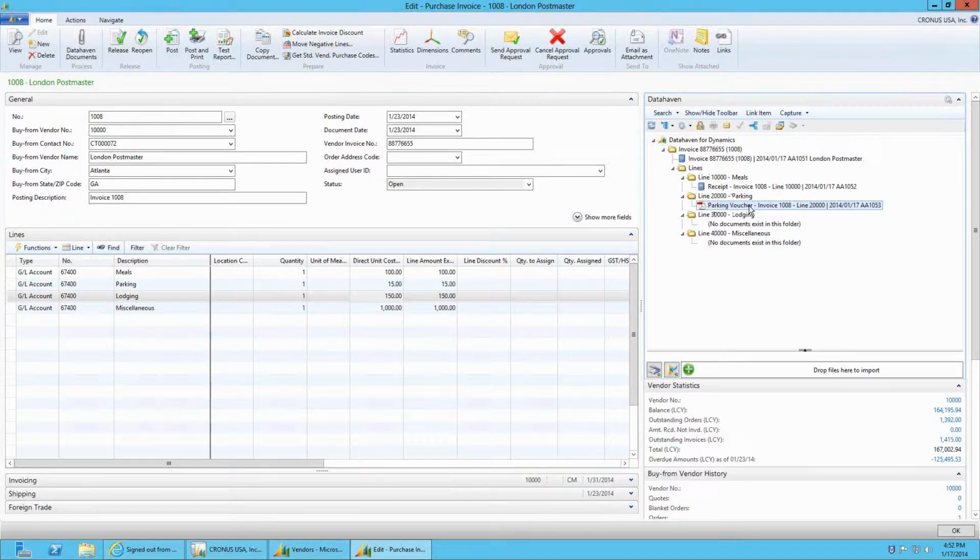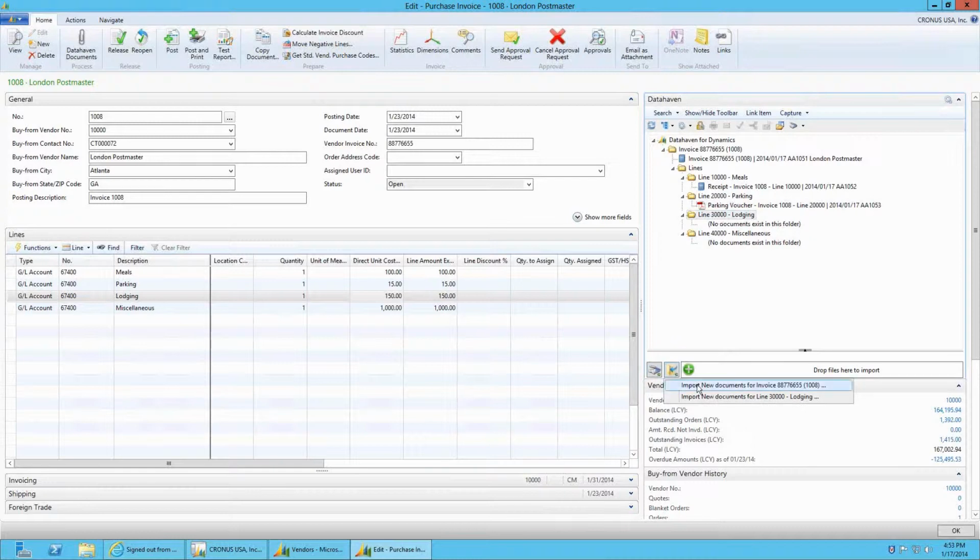So document naming, we think that's important because it saves users time, and so this helps them out tremendously. And then also it reduces training and provides control because the documents are going to be named automatically. They're going to be named the same way every time. So you're not having to train users to always use a certain document naming convention. It's kind of decided for you and applied automatically.